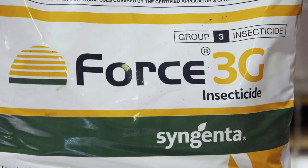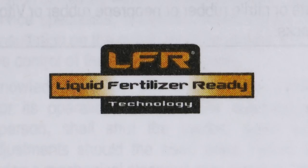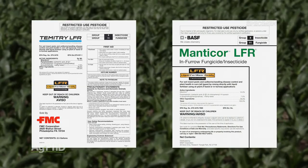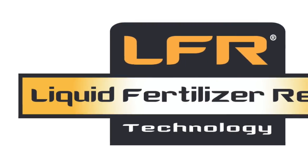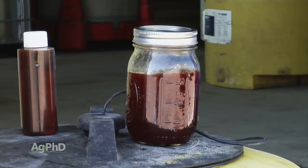If you want a lower price option, you could use something like Capture LFR. That's still a good insecticide — not quite as good as the dries, but pretty close. With the LFR formulation — that's liquid fertilizer ready — you could combine that with your starter fertilizer, saving money on an application system by throwing it right in the tank with liquid fertilizer. There are also formulations now like Temetree and Manticore where you get a fungicide and insecticide all together that you could put right in with your fertilizer as you're planting the crops, getting multiple jobs done at the same time. The only caution is to do a jar test first before mixing.